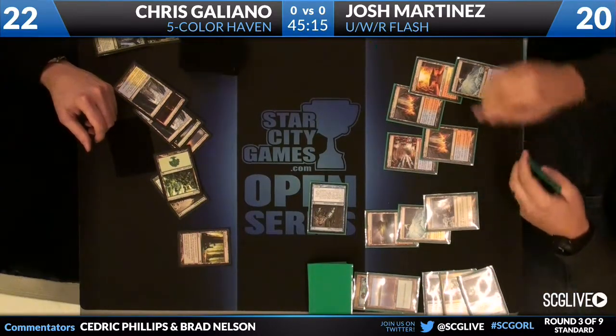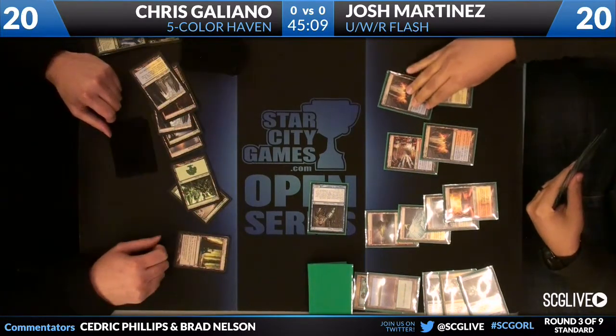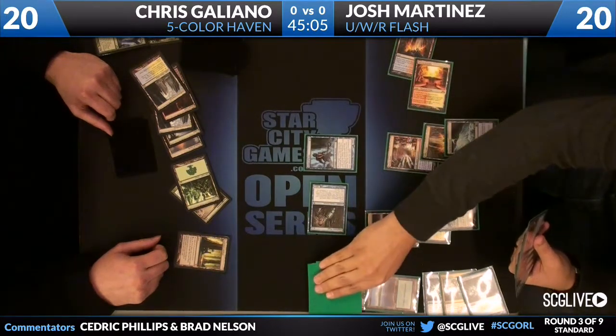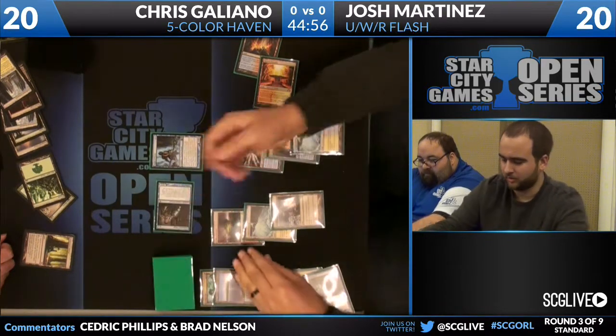Snapcaster Mage is coming across for two. Going to knock Chris down to 20. Negate that Verdant Haven life gain. See, it's terrible. We'll see if Josh is going to cast the Augur of Bolas that's in his hand, and he is. So Augur of Bolas, a card that last weekend put three cards on the bottom every single time, and it's off to a nice start this week as well. That's three straight to the bottom.